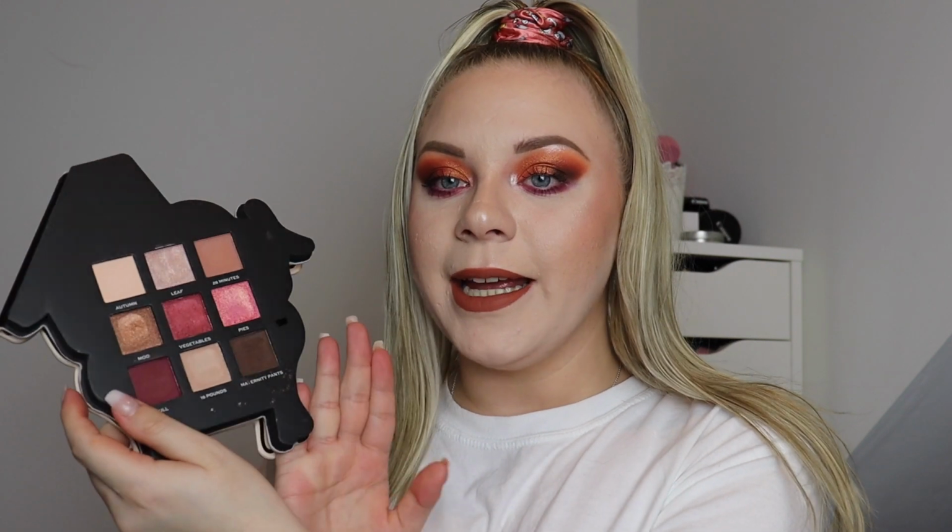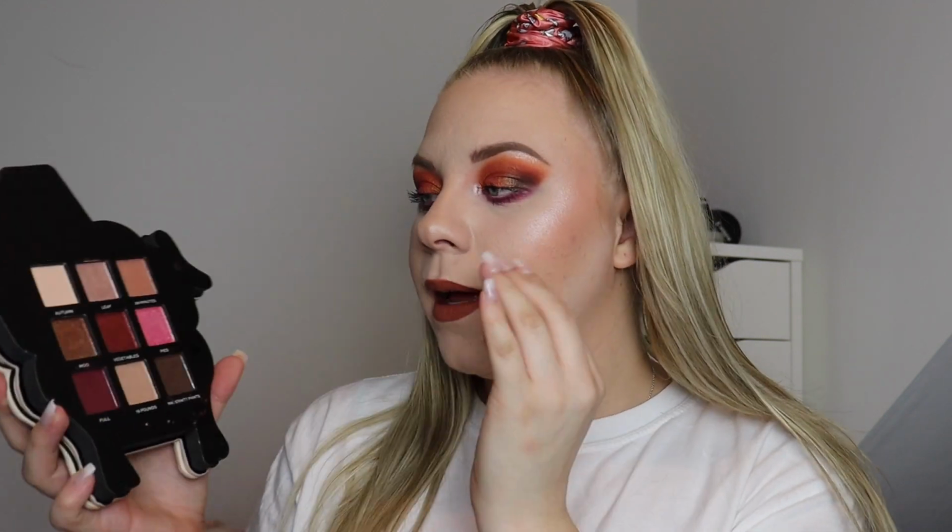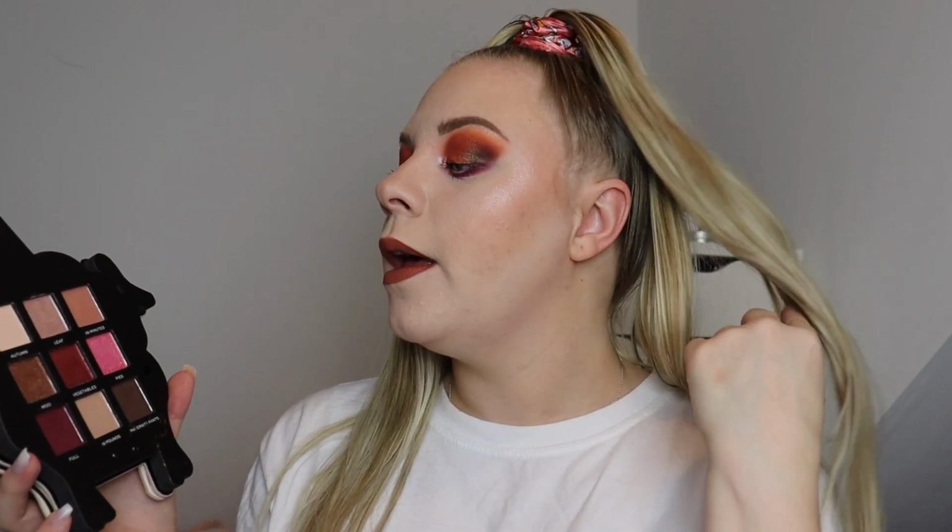So firstly, let's talk about this little palette. For this smaller palette, I actually really love the colour story in here. I just trapped my own hand in there. This is very much cool toned, with very nice shades. The quality is very, very good, I must say, very pigmented. The shimmer is very good, which I used in my inner corner and brow bone. And they swatched amazing as well. I know the packaging's a little bit silly, but for £8, I actually don't think this is too bad. There's a mirror in here also. So overall, I think this is worth it for £8. If you love this colour story, I would definitely check this out.